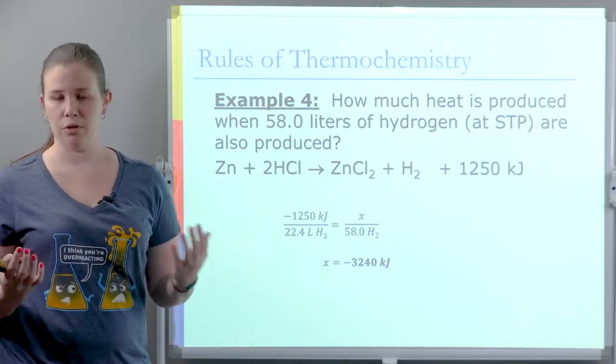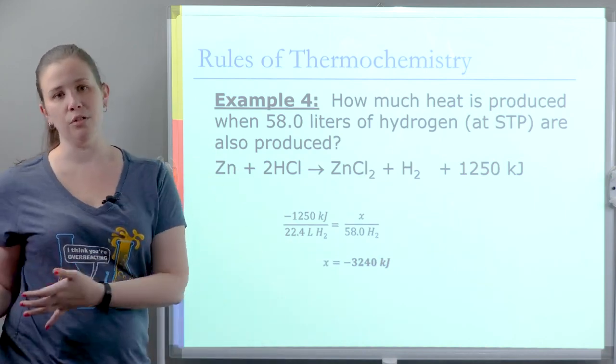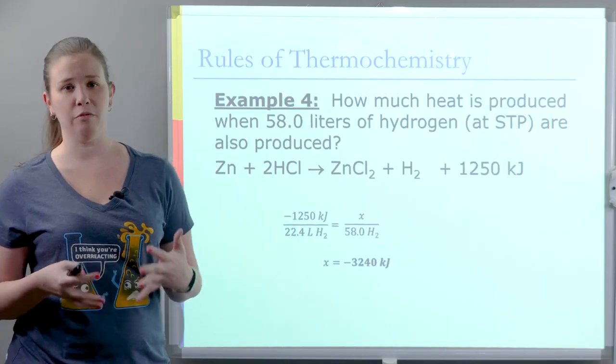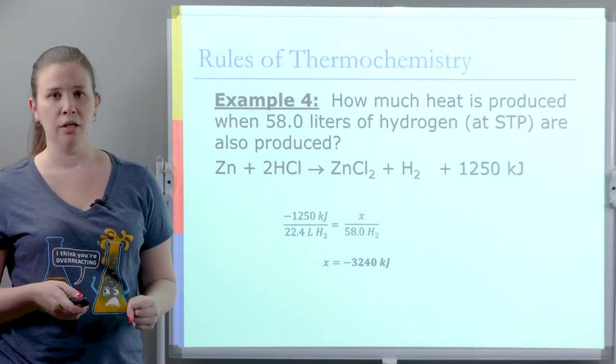So pick your poison here, whether you would like to do it as a proportion and just be really careful about your units, or use the dimensional analysis that's kind of become like the main part of chemistry, you're going to get the same final answer. Either way though, you have to be really careful about your sign.